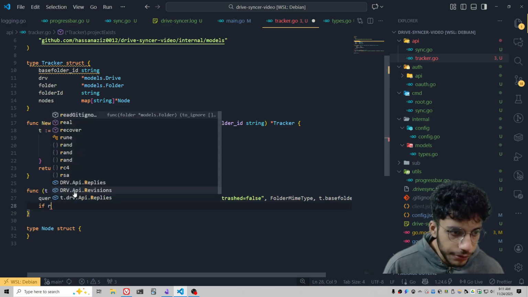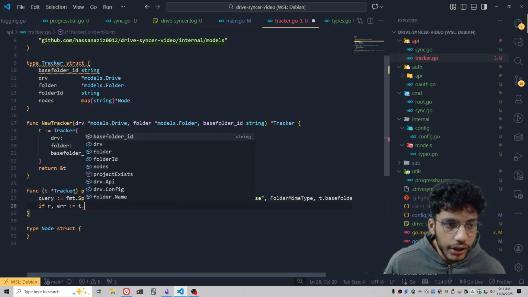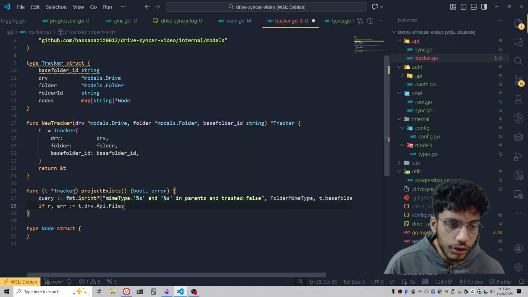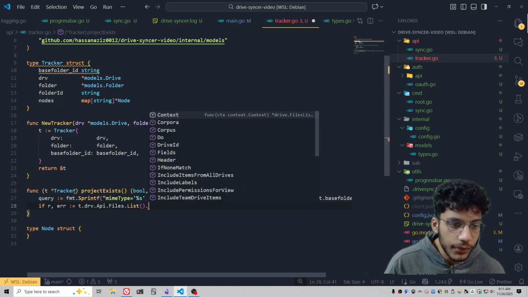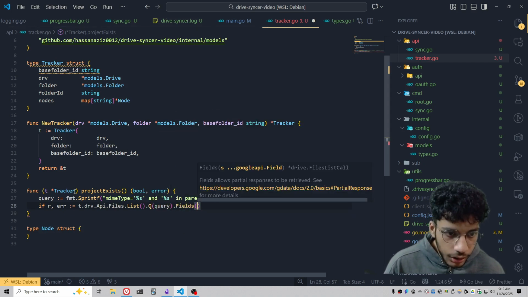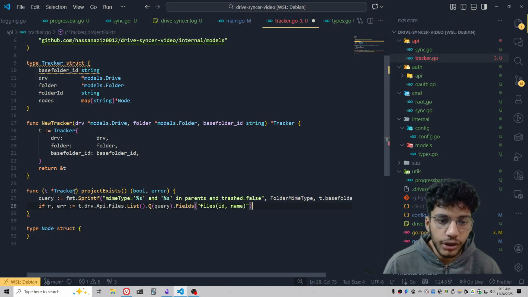Now let's do if r, err := t.drive.api.files, a lot of stuff over here, .List, and then .Q, and here we'll pass in our query, .Fields, and here we'll pass in, we basically need two fields over here, right? The ID and the name, just so we can match this folder and see if it exists.